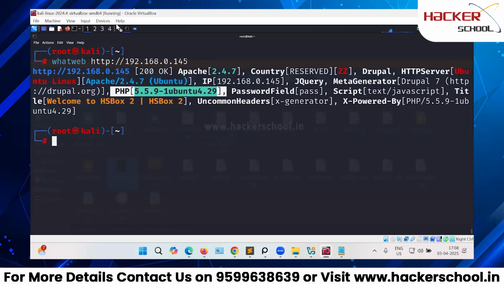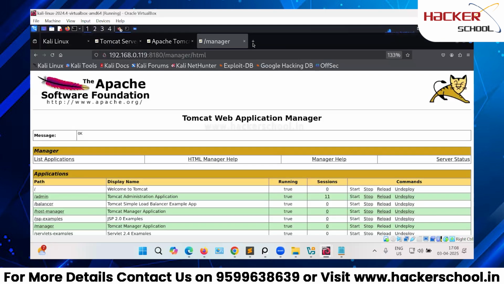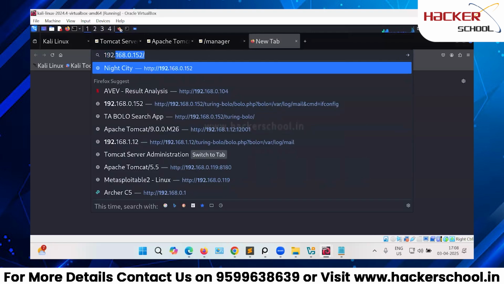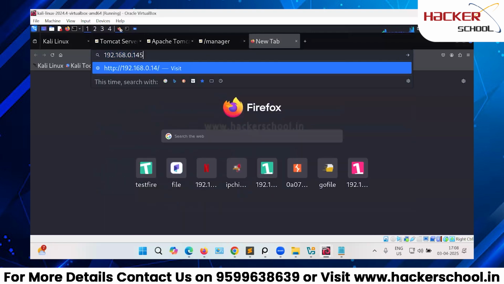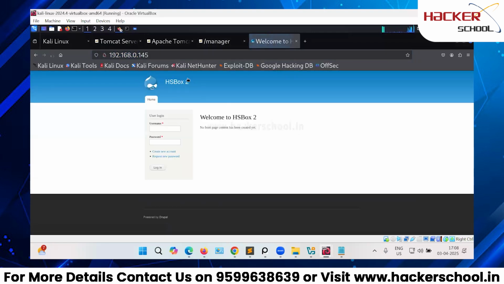5.5.9. Again, if I go to the web browser and enter the IP 192.168.0.145, this is the web page that is hosted.